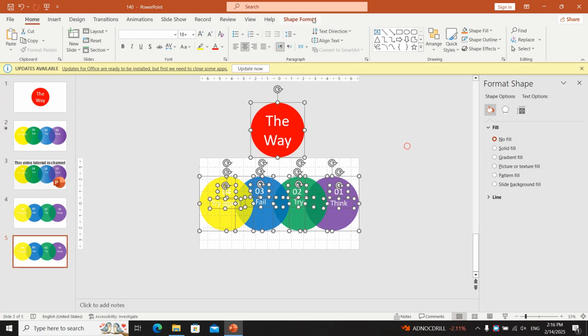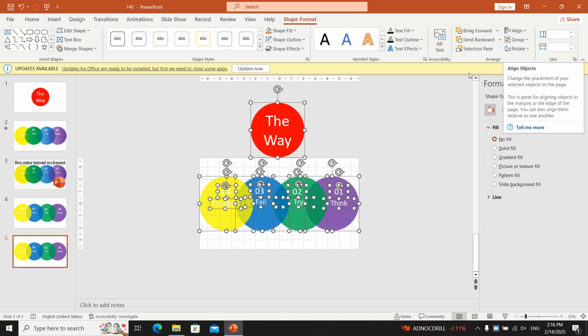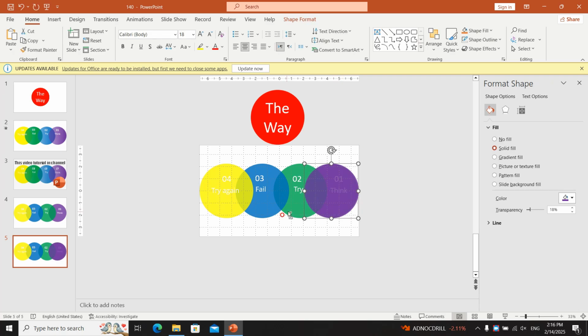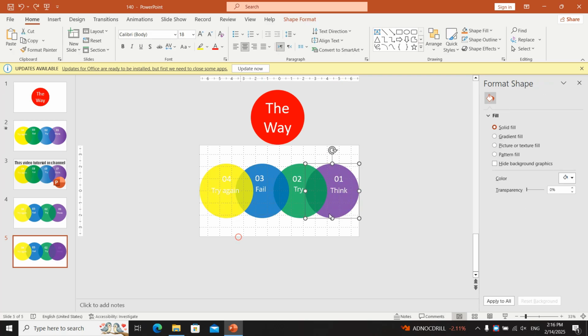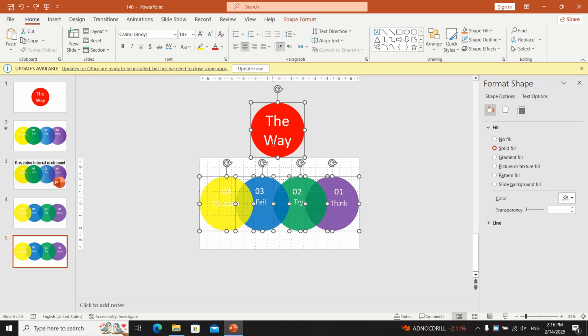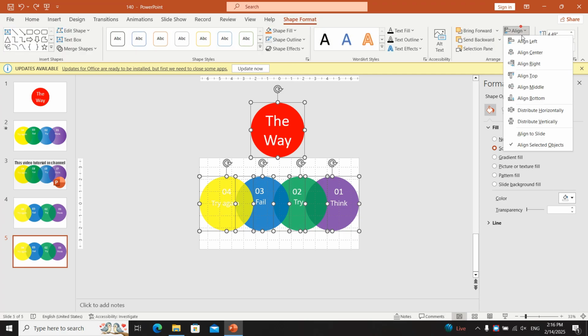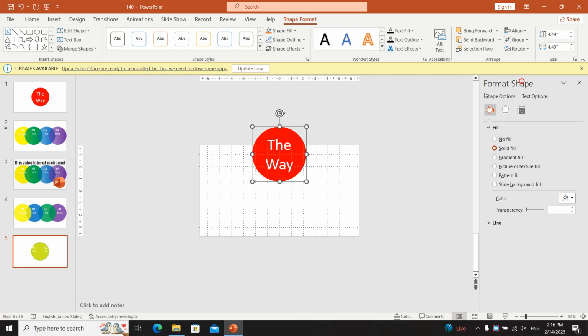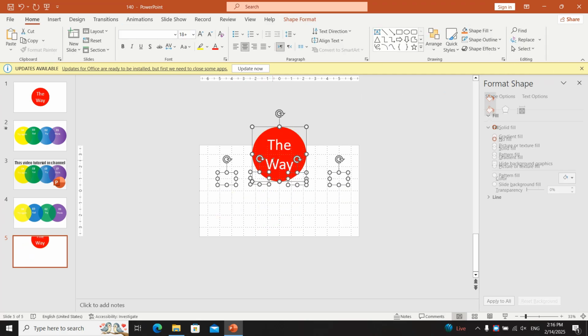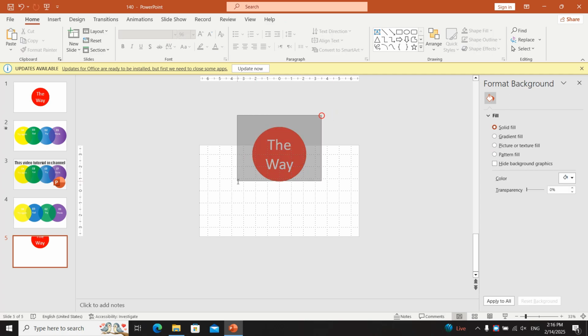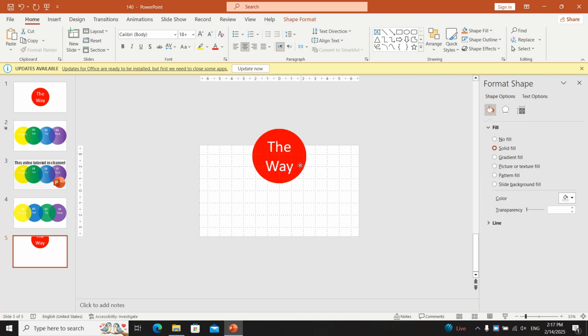How? Select all of them and then select all the circles and then align them center, middle, then put them here in the middle.